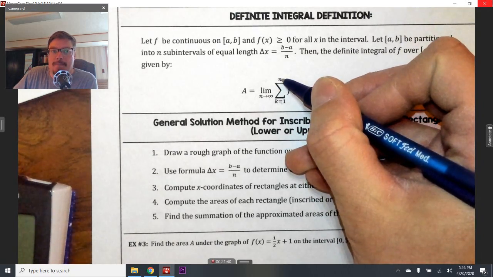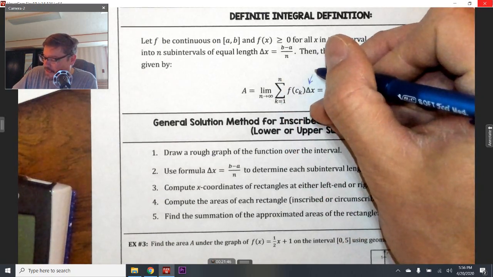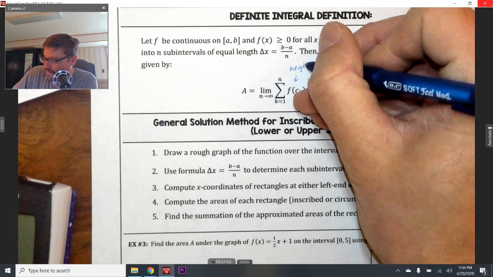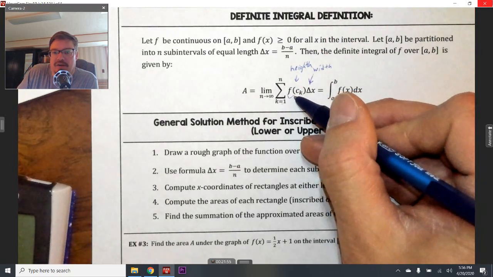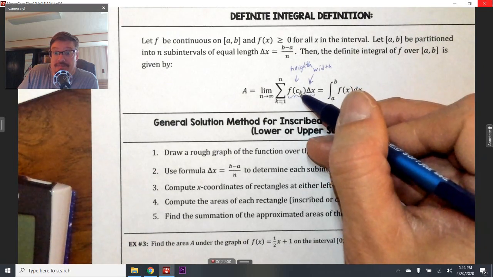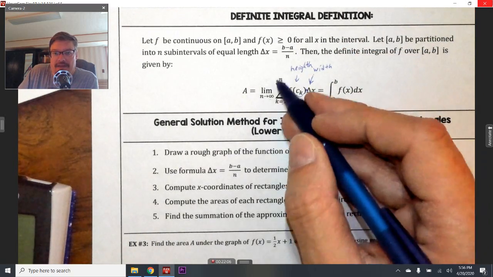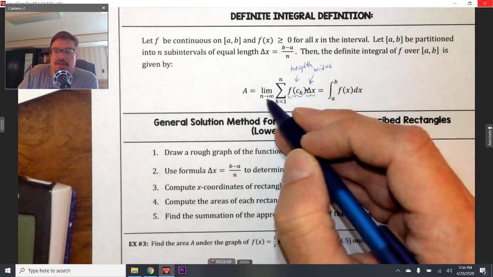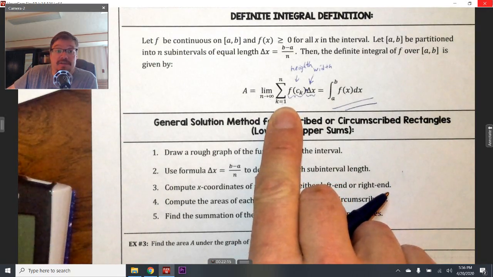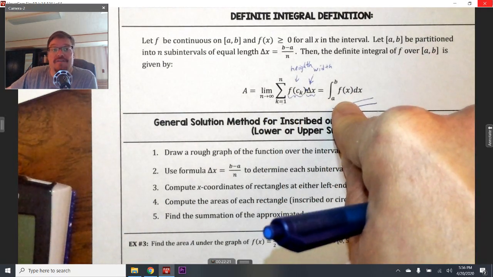So we've got so many rectangles. This represents the width of the rectangle, and this guy represents the height of the rectangle. So this right here is just f of x, and this is the width of the rectangle, and you multiply them. We could put a little dot there to make more sense. You multiply the width times the height, and then you add them all up, every single one as you go. This is a little bulky to use every time, so we use this. This represents adding up all of those rectangles under the graph.